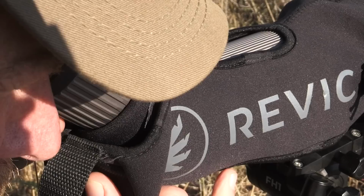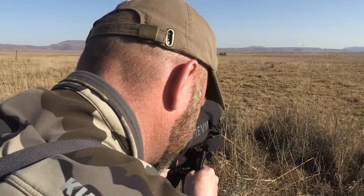One of these mountain species that I think are very underrated. When we think South Africa, we think plains game, we think Gemsbuck, we think the wildebeest, the impala. But these mountain species in South Africa are a lot of fun to hunt. They're very challenging, and we're out here this morning trying to get one put in the salt, so we're excited.